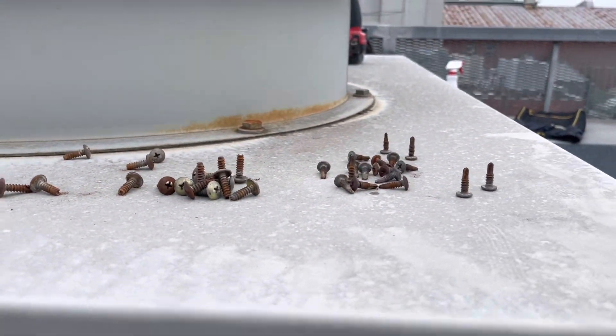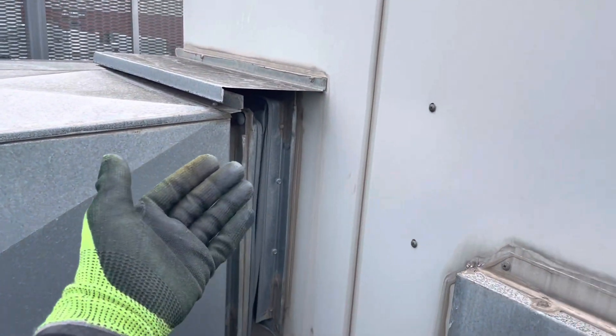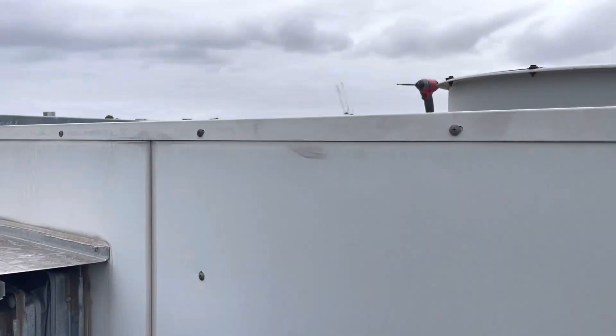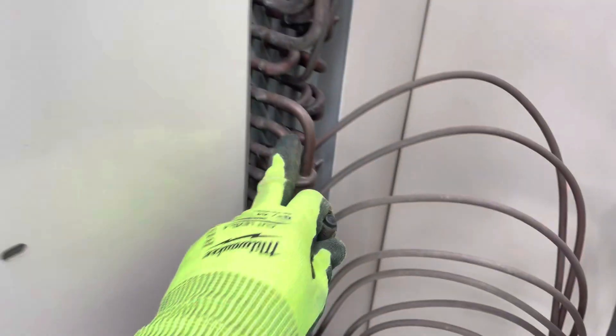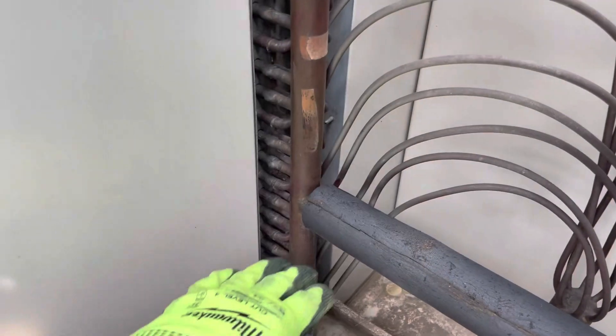Look how many screws - just to get that and that off as well. I don't know how I'm going to get access to the other side of the evaporator because you've got your ducts coming off here and the other side is basically sitting right there. So unless I'm going to take the roof off - but even that's not going to give me access to the top. This here down is stage one of my coil - yeah, stage one or part one of my coil. Again, just doing a visual, but still no signs of oil.